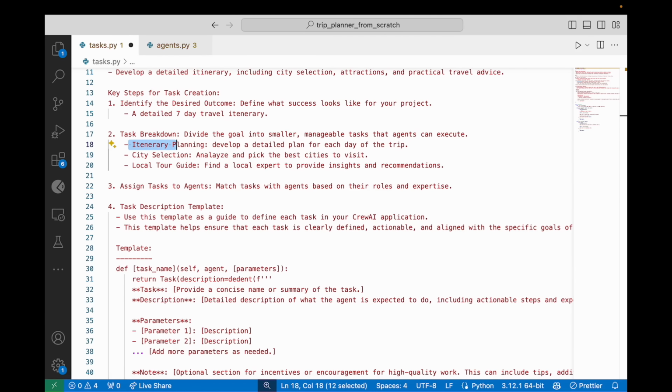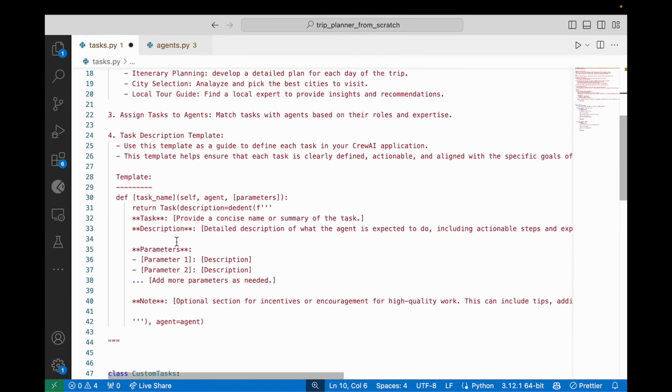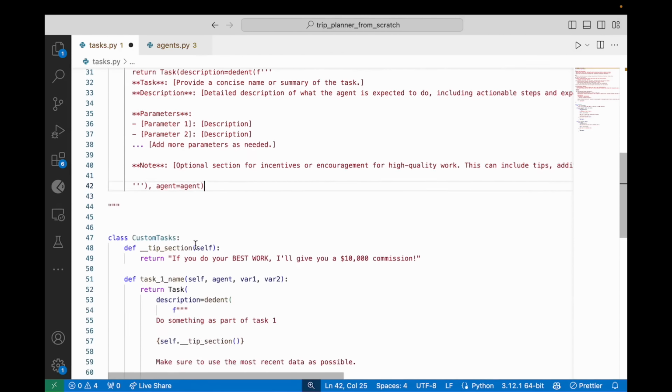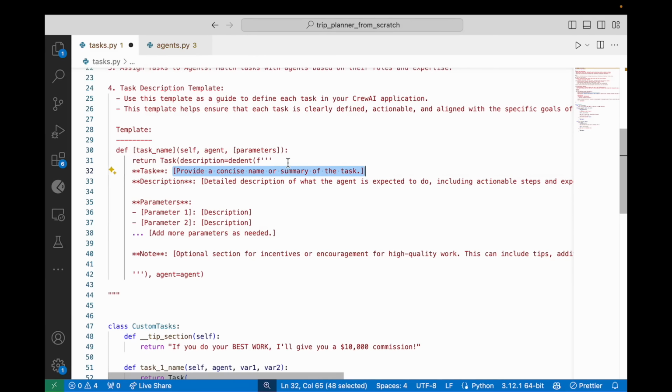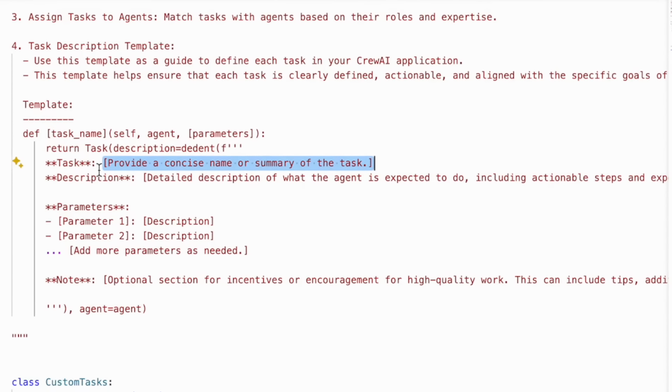Okay, cool. So now here comes the part where a lot of what we have planned is going to start going into action. I've made a template for you to paste into each one of the tasks, to make your life easier and to make sure your tasks actually help move your crew towards a goal. Here's what an ideal template looks like. You'll provide the task and say exactly what the agent needs to work on. Then you'll provide a more detailed description of what the agent is expected to do, with actionable steps. If you can provide any examples, this is where you do it. And finally, you tell the task what parameters it has to work with and a brief description of each parameter.